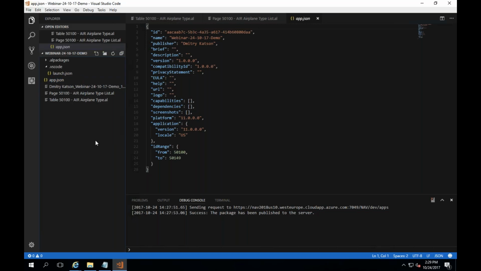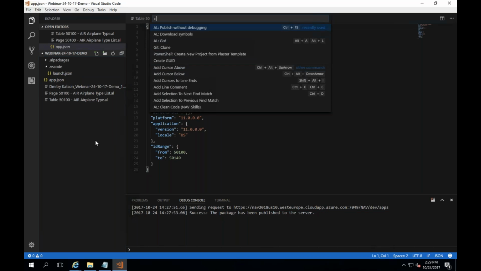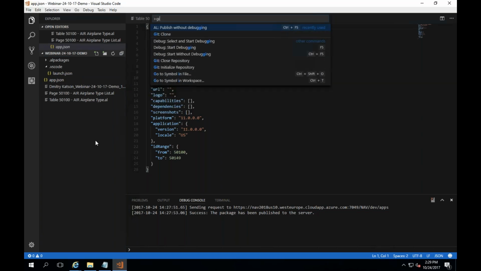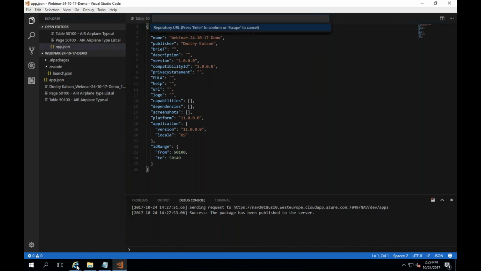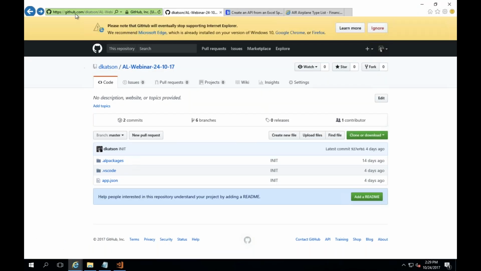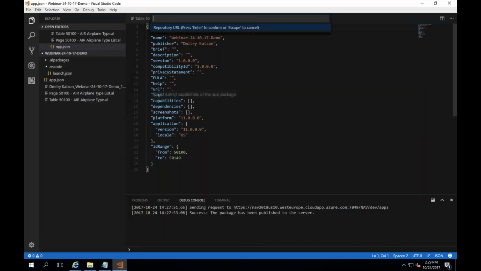To do this, we press Ctrl+Shift+P, git clone, and we use a repository URL, and we'll use Documents, a folder where we'll store our project.